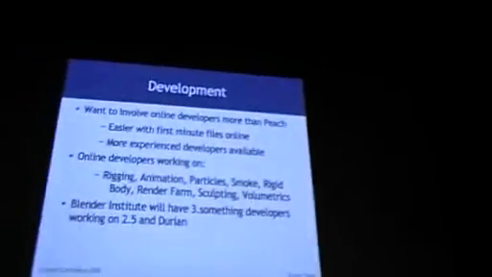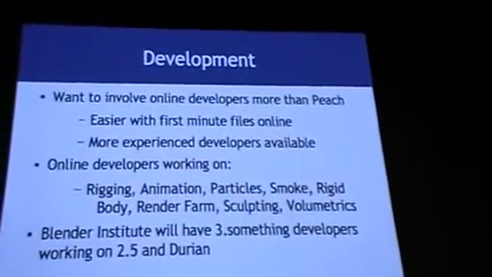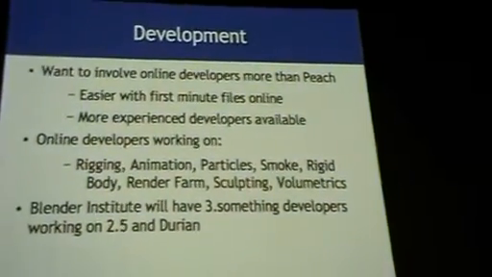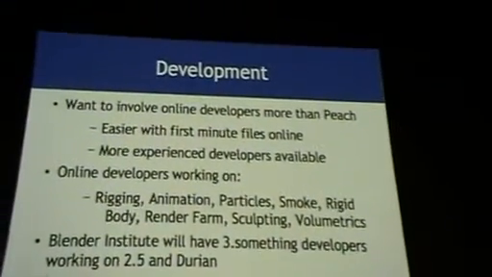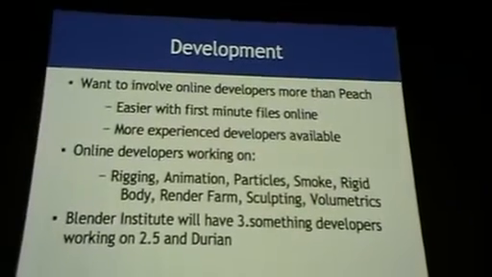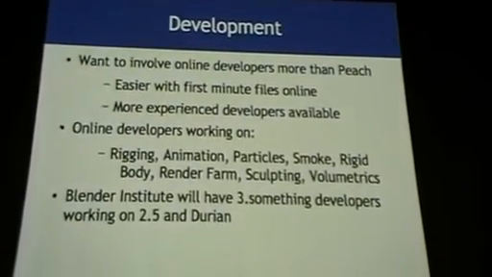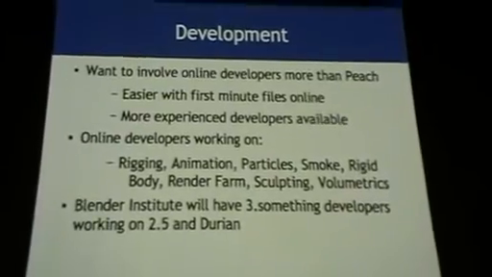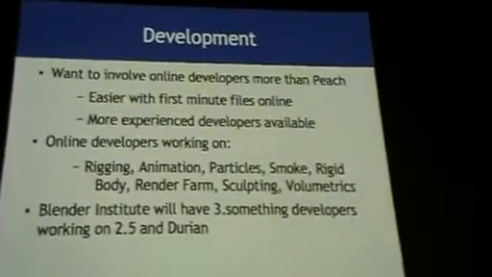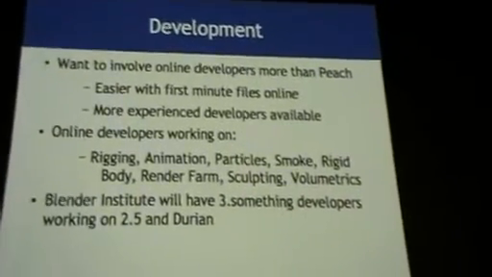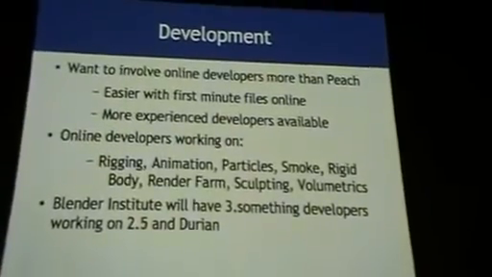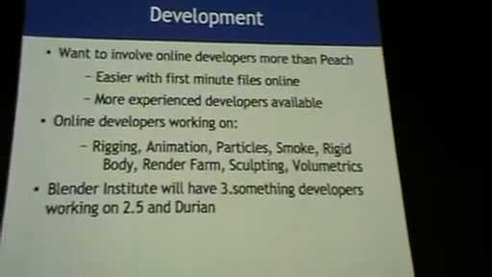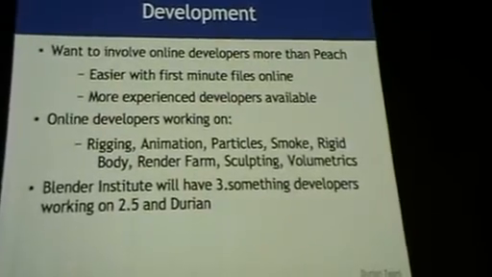Maybe a short word about who's going to do these developments. One of the things that I think we didn't do really well for Peach was involving external developers. It's really difficult. There's sort of a gap because we were working directly with the artists, and it's very motivating. You get to see their results, and then you can directly interact with them. If you have to do it online, there's a lot more latency, and it's more difficult to communicate.